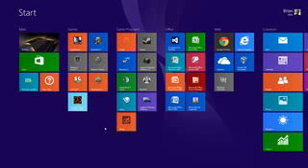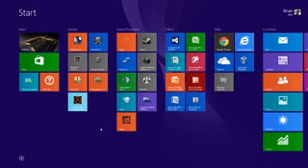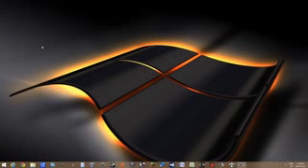I want to show you some Windows 8.1 tips. It's more of a beginner guide, and I'll bring out more videos on some more specialized tips to help make you a better Windows 8.1 user. So first of all, this is your start screen, and the other thing you can have is your desktop. So you're kind of going to switch between these two modes.